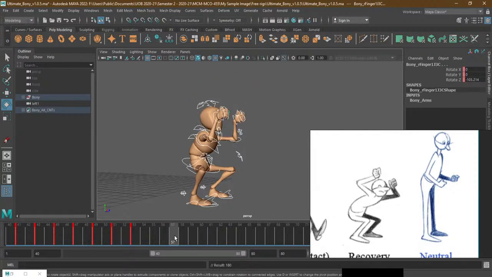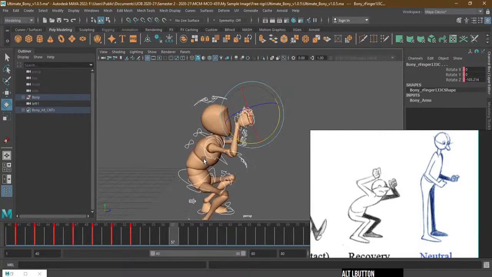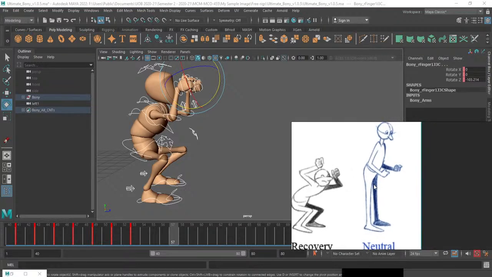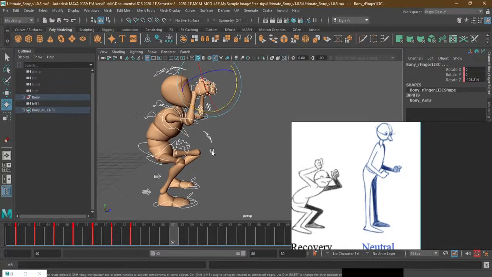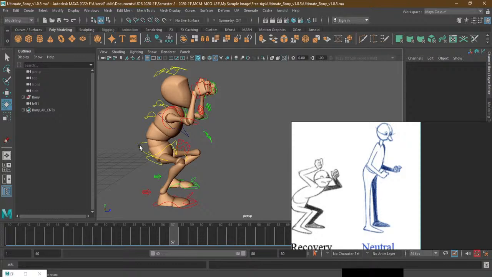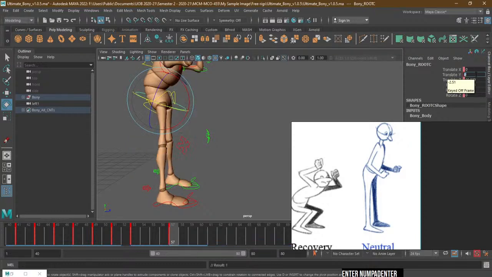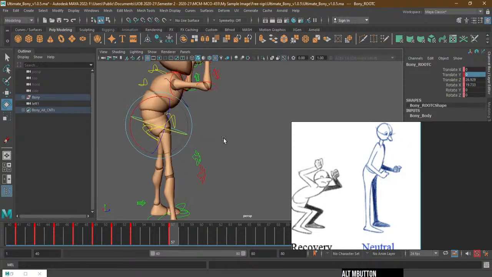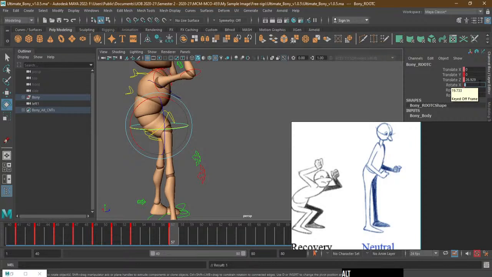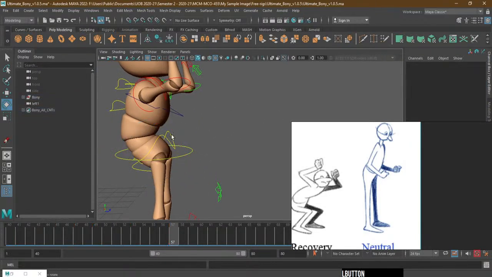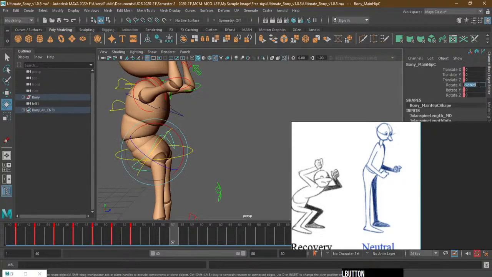Now I will go 3 frames forward, just like what we did before, and make him stand in the neutral pose. And then our animation part will be over. So I will take the hip, and I will turn the hip translation Y to 0, so he will stand up. And rotation X 0, so it will go back to normal rotation. Everything I will bring back, especially the pelvis, X rotation 0.